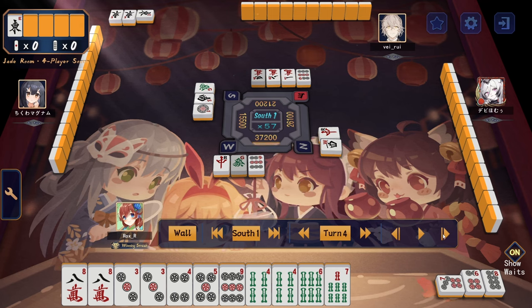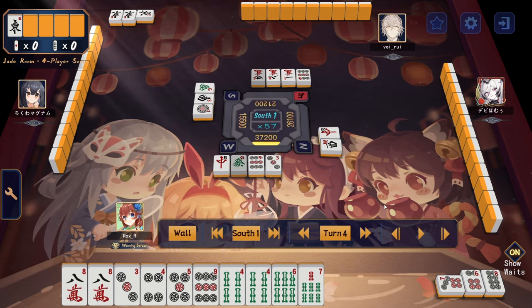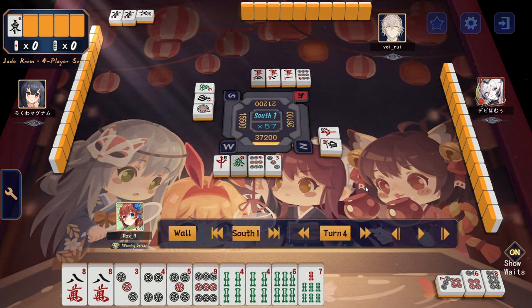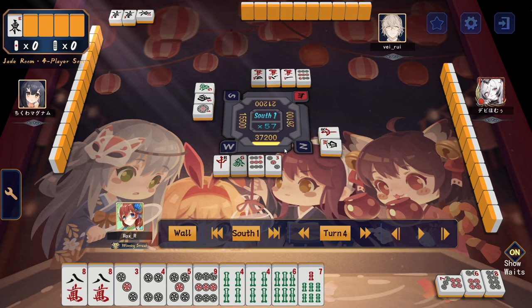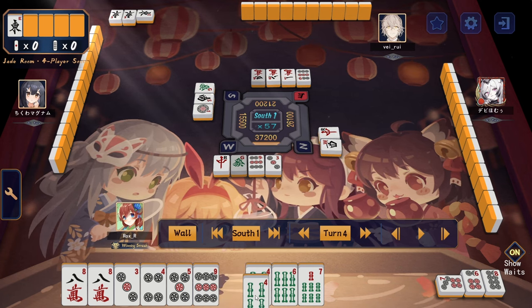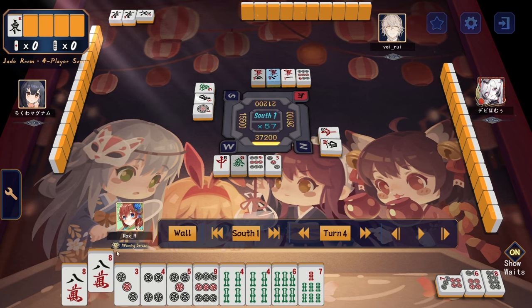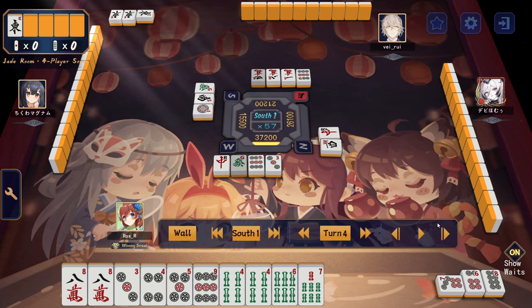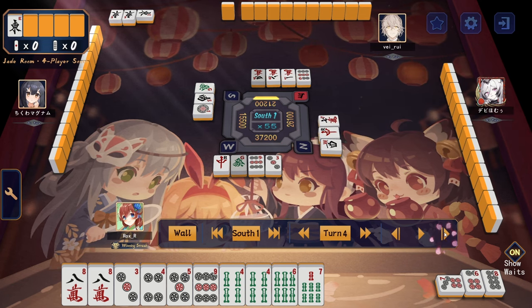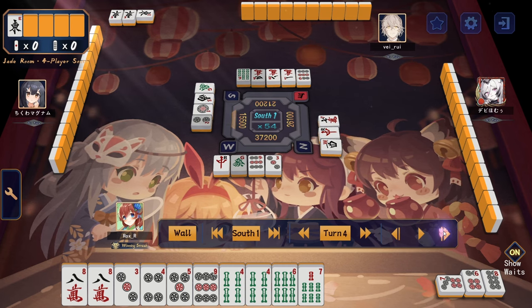In this case, I kept the 9, but I think the 3 is actually better, though the 9 isn't bad here because it's a nice safe tile. It just means I might have to upgrade this 4 slowly into a Ryanmen later by luck, or I have to pon. No, it's any call to Tenpai. Right, and that's good. That's what we want. Okay, so let's keep going here.